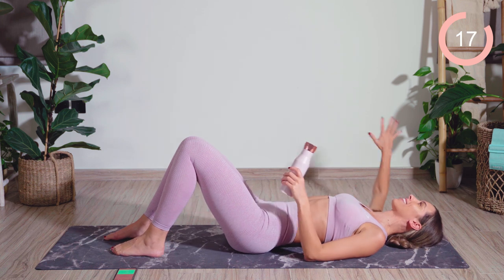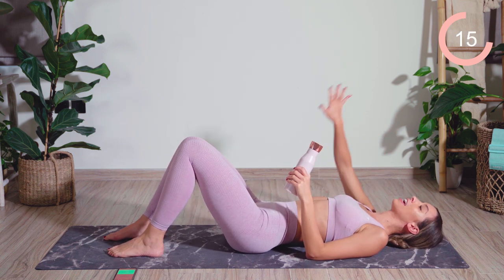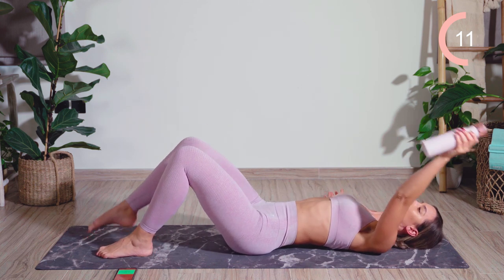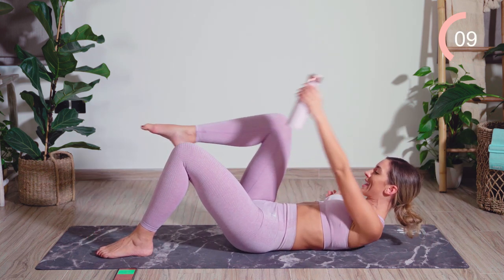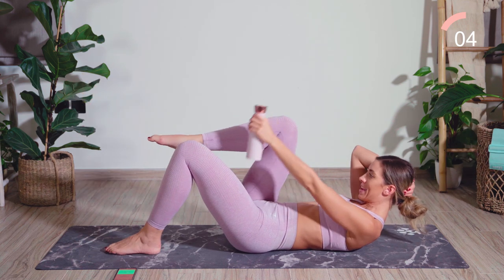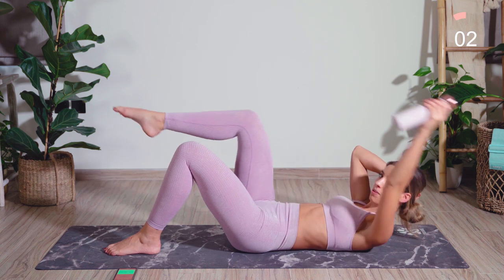Now we're gonna repeat on the other side. So your right arm is out to your side. If you want to, you can face the palm upwards just to turn that shoulder up. The arm is straight. We're gonna reach towards the ankle and back again, okay? Supporting the head if you want to, making sure that you're rotating across the body.